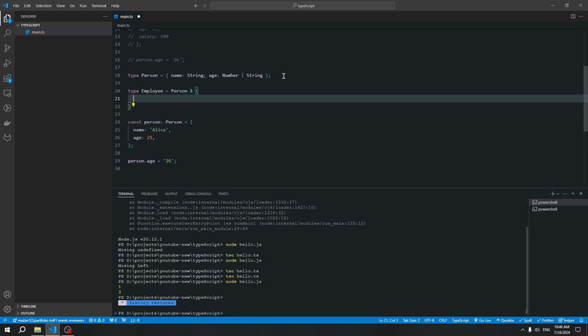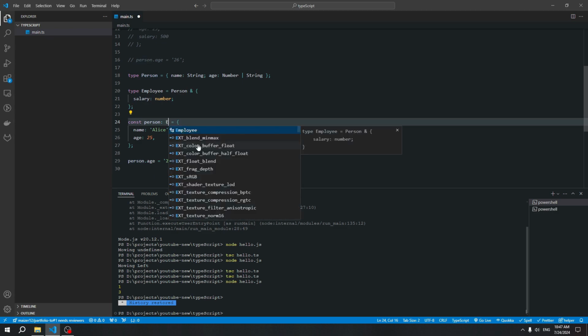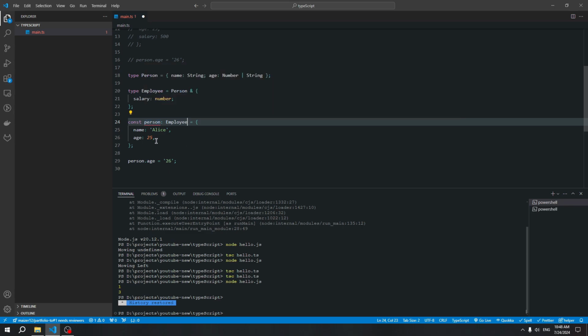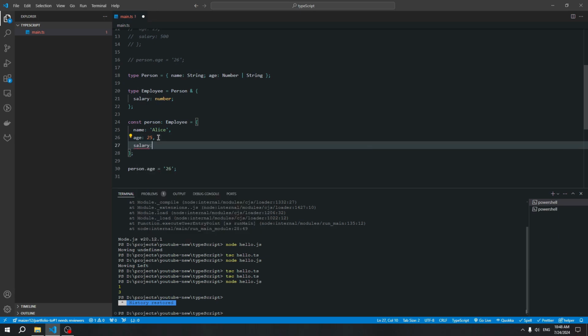And we can add new types inside this object. Let's add salary for our Employee type. Create our salary property and it also will be number. And now let's change the type of our person. We'll be using Employee. Like you see, now we get a mistake because salary is declared here. Let's add our salary like 700. Okay. Now we don't have any mistakes, and in the end let's talk about union.